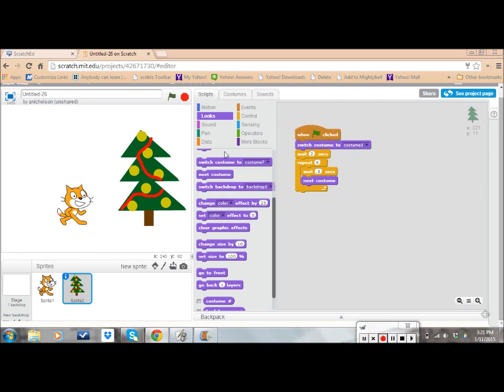That way it will always start off with costume 1. So let's try it one more time here. Now if we start again, it'll go back to a bare tree and then start decorating it. So this is a way to create your own sprite and costumes to make a simple animation in Scratch.